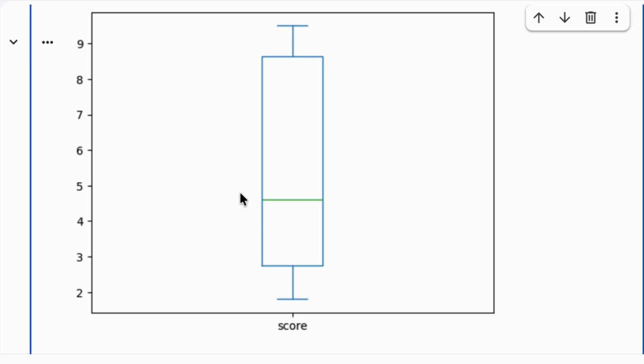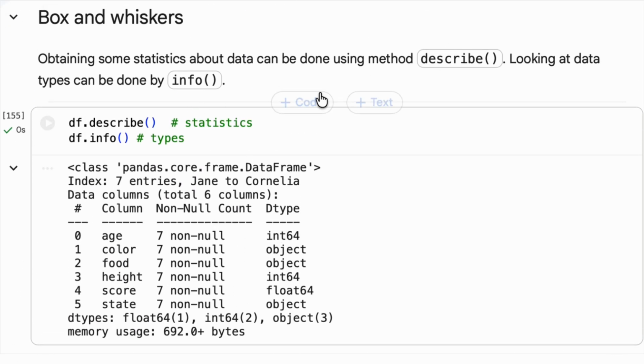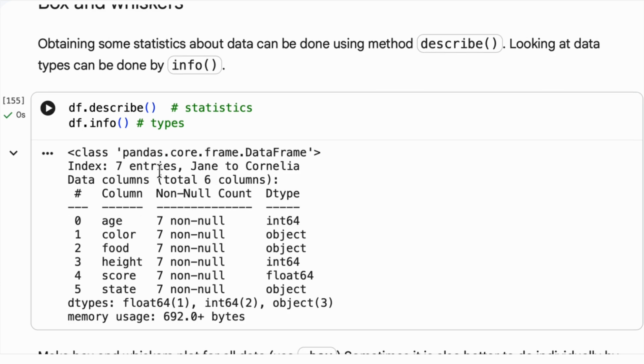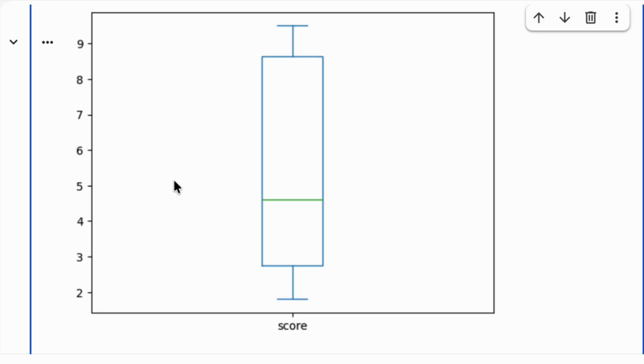Right? So using describe and info are your friends to see what the data in the data frame are, and then if you call box, you will see some of the things from describe in a little bit easier to see way than just numbers.